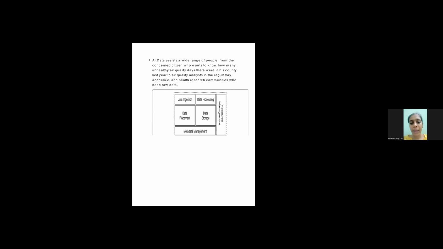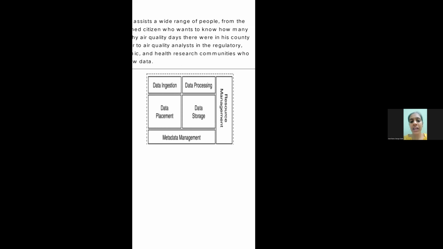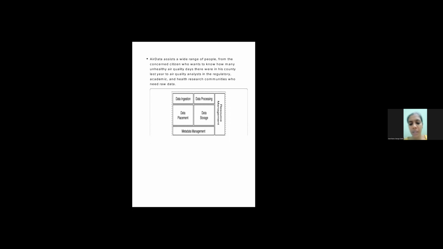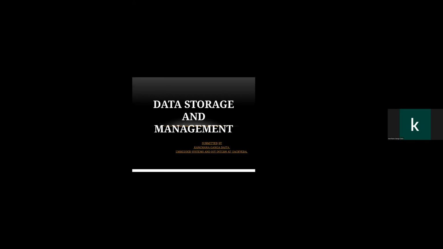This is a small diagram in which we can see data ingestion, data processing, data placement, data storage, resource management, and metadata management. All these things come on the same platform. The way we access it differs. Also, we can directly access the data and manage the data, so how easily we can manage the data is how we can retrieve it, and how easily we can use it for our future applications.